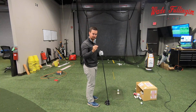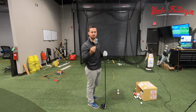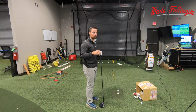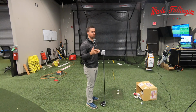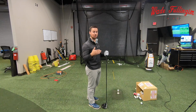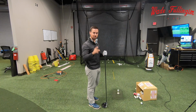90% on a driver of where the ball starts, their starting direction, so you'll see launch direction, is controlled by the club face at impact. So wherever your face is pointed at impact is where the ball is going to start. It depends on the club, or depends on the loft on the driver, but it's only 10% of your path that controls where the ball starts. Now, your path has to do with which way the ball is curving and maybe how much it's curving, but starting direction is controlled by the club face.